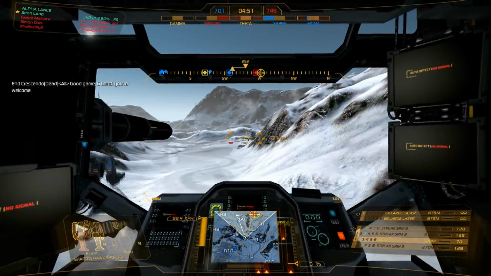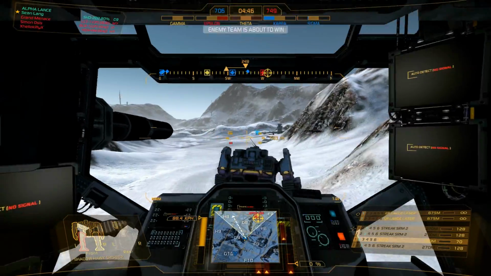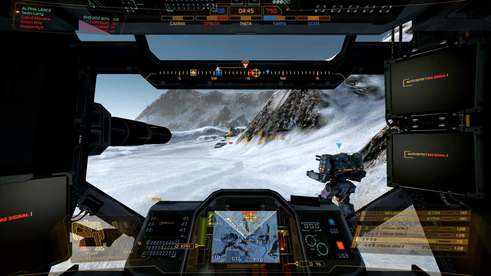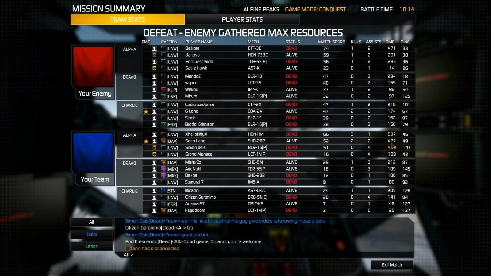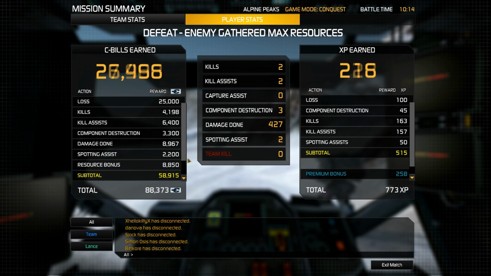Alright, 5 points left. 3, 2, and 1. Well played, other team. Let's go ahead and take a look here at the end of round screen, see what we got going on. Come on. Alright, there we go. 427 damage, and I didn't take a whole lot of damage. I really felt like this build could have thrown out a lot more. So, I like it. I'm going to keep it and play with it a little bit more.